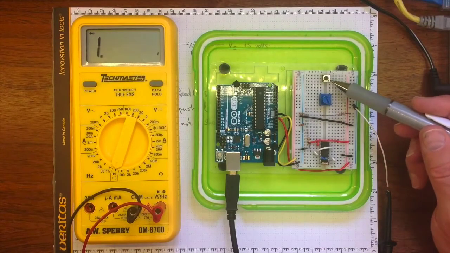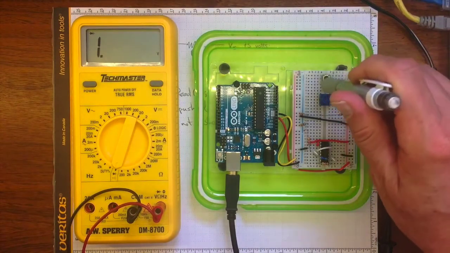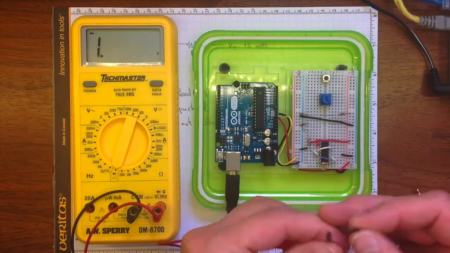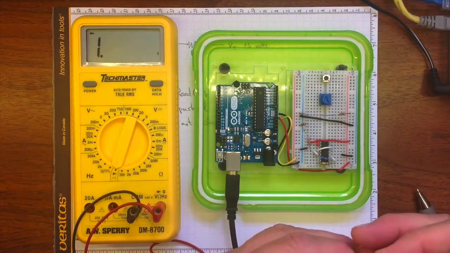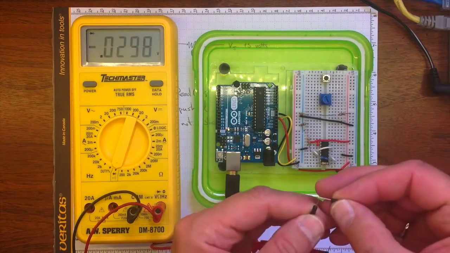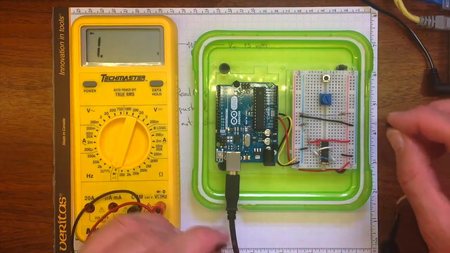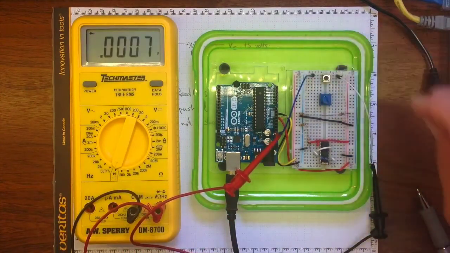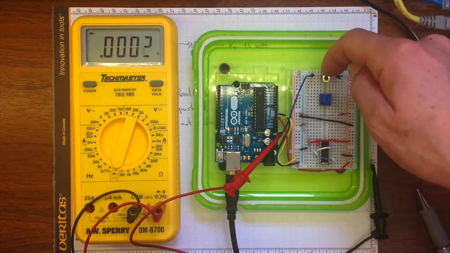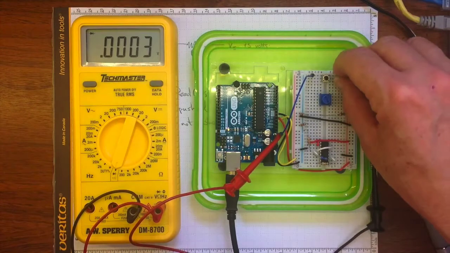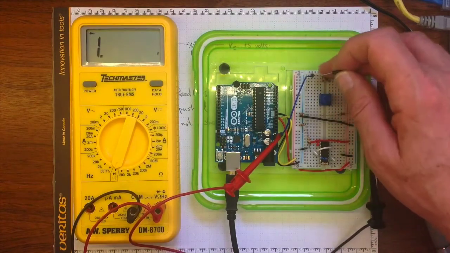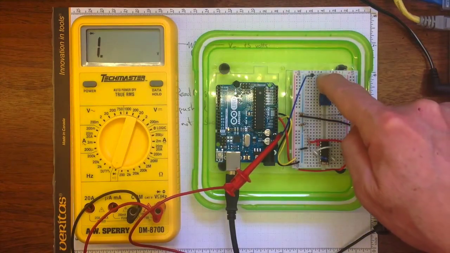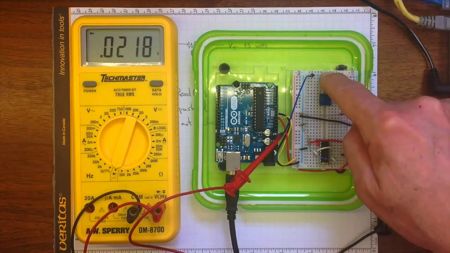This push button is plugged into the breadboard so that the contacts on each of the four corners are going into different rows. If I set my multimeter on continuity, then it will beep whenever the leads are touched together. So if I plug this lead into that pin, and this lead into that pin, I get continuity, because those two pins are attached to each other all the time. If I plug that lead into that pin, and this lead into this pin, I only get continuity when I press the button.